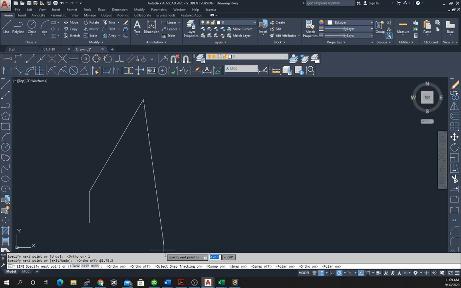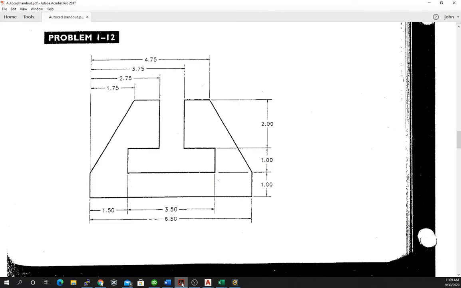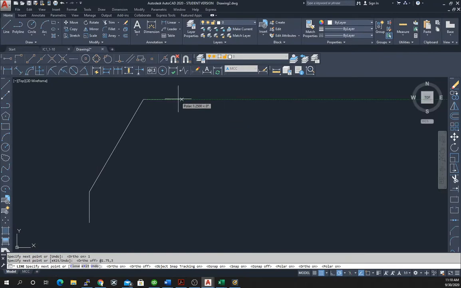So here at an angle of 0 degrees, to check our drawing again, we need to go over by 1 inch, 2.75 minus 1.75, and then down by 2 inches. So we head in this direction, we type 1 and hit enter, and then we head in the downward direction, type 2 and hit enter.